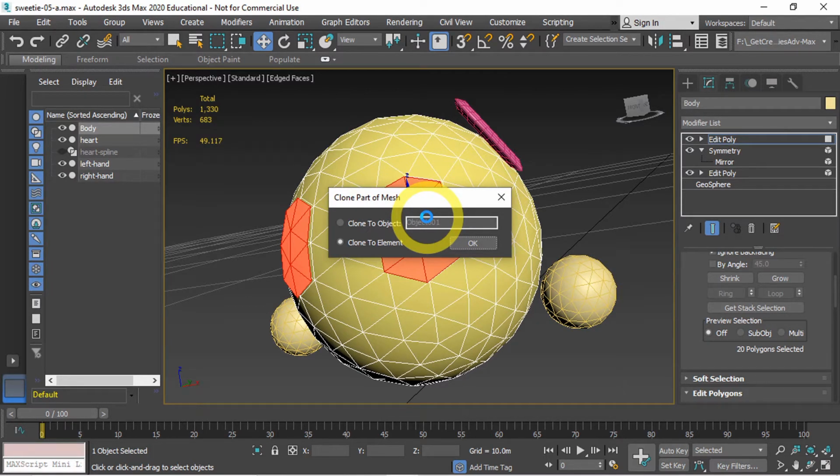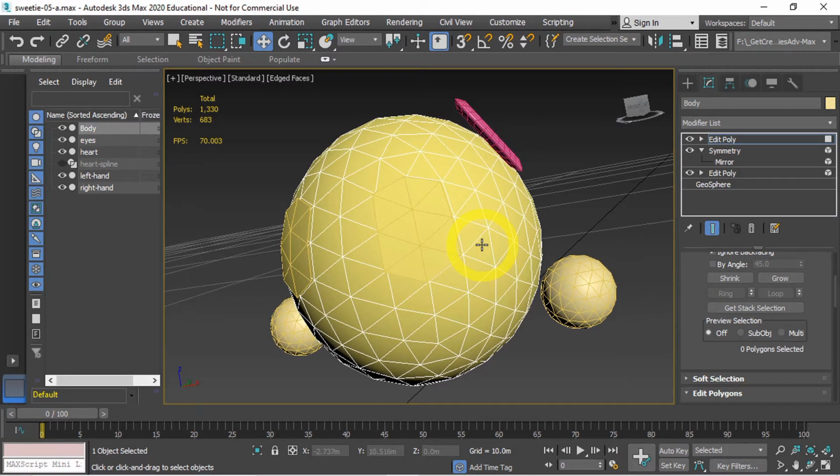And this is going to bring up a dialog that tells me I am creating a clone of this mesh. Now it's asking me whether I want to clone this to the same element, meaning that they're just more surfaces as part of the original element, or if they are their own object. And I actually want to make these their own object. And I'm going to call these eyes, and I'm going to press OK.